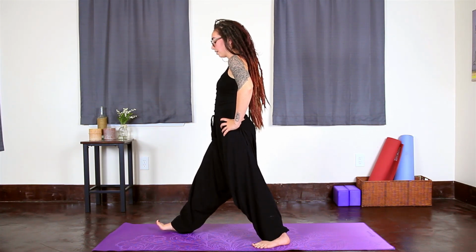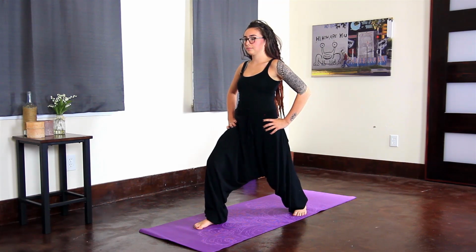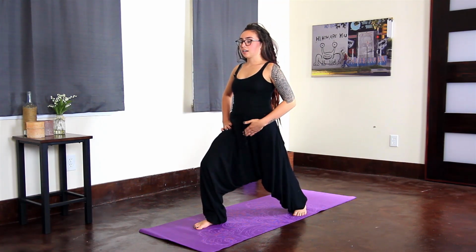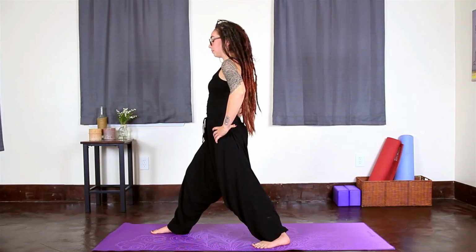Lengthening out that breath for 2 more rounds. Inhale as you bend into the front knee. Exhale, gently hugging in from the low belly as you straighten the front leg. And we'll take that one more round.